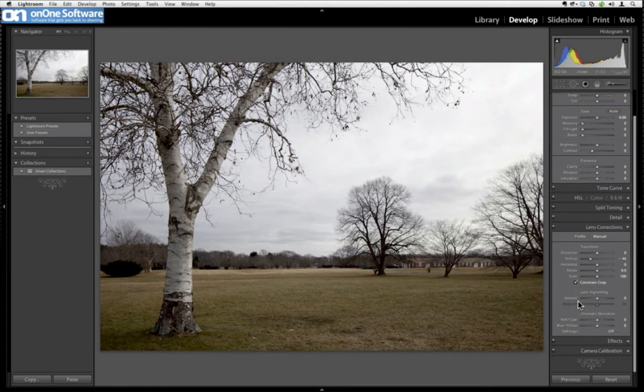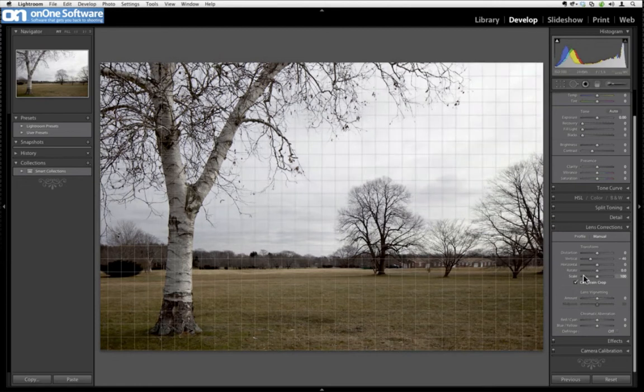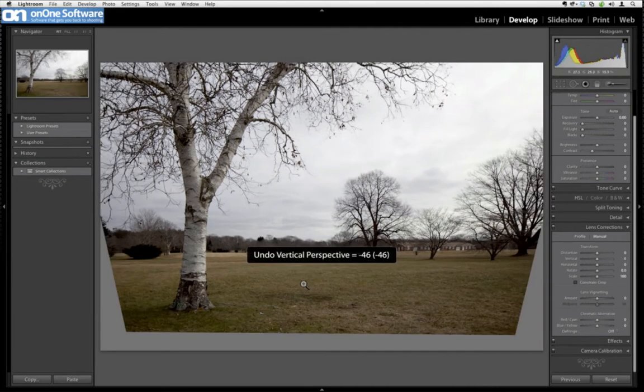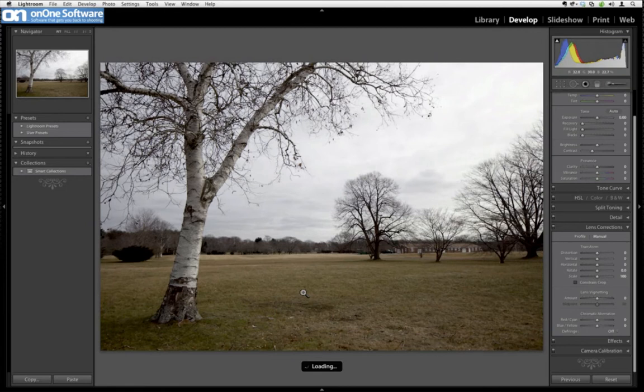But if you're looking to either correct your image for straight lines or to get the tilt shift look, you can see here we were able to kind of mimic the look of a shift just by using Lightroom. Now, they have the same tools here in Photoshop as well. There is lens correction. So if you use either of those systems, you can kind of achieve that look. So right there, we can kind of turn that off and restore it back. And see the difference between the two.